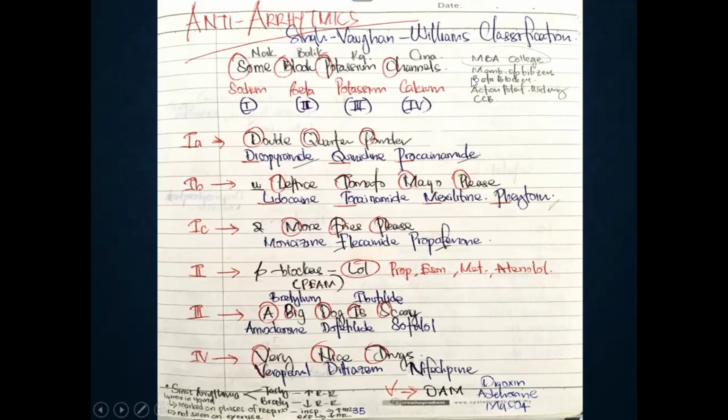And then another main limitation is that amiodarone can actually go into all 4 classes, because it also has a sodium channel blocking property. It also has a beta blocking property. It also has a potassium blocking property. It comes into all of them. So you all Google what the limitations of the Vaughan-Williams classification are. There are 4 or 5 limitations. Please go through that also. Please look through it. Okay.